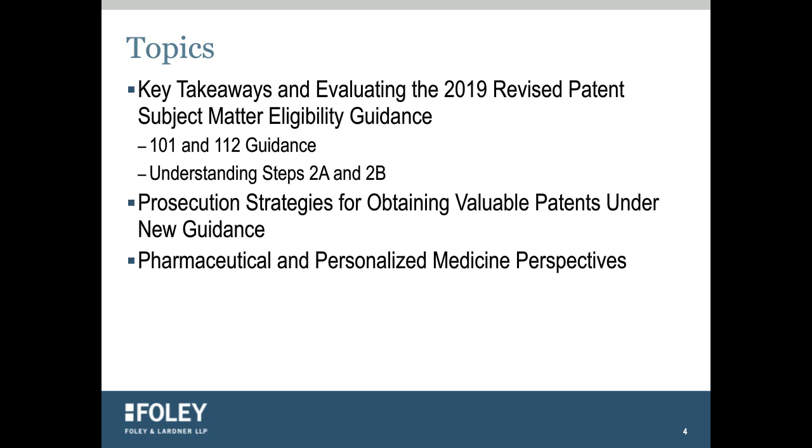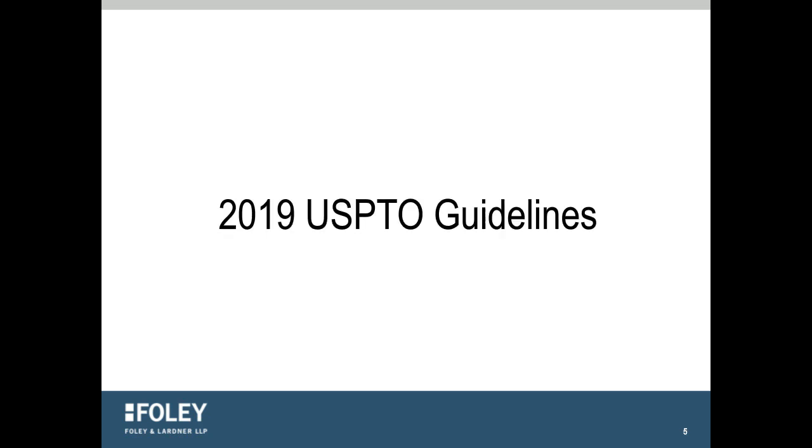So first, as mentioned, the USPTO issued new guidance on subject matter eligibility and interpretation of computer-implemented functional claim limitations in the Federal Register on January 7th. And they've been training examiners on the guidance, particularly in art groups that deal heavily with software-related inventions. Although the guidance is not binding on the federal courts, it is consistent with recent case law, and so we're hoping to see some favorable decisions referring to this guidance in the near future.